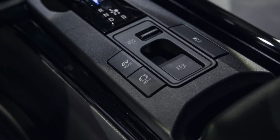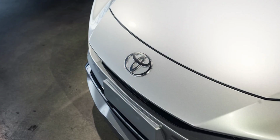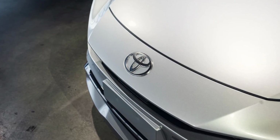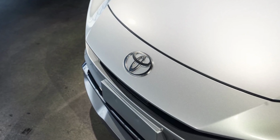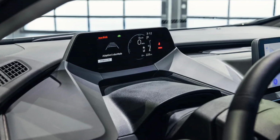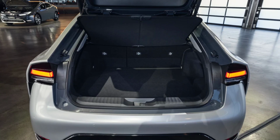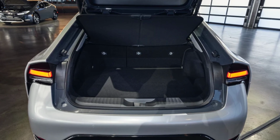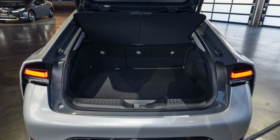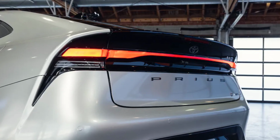On top of all this, Toyota tosses in a new lithium-ion battery pack with 14% greater capacity than the old nickel-metal hydride pack, for 13.6 kilowatt-hours. This newfound power slashes the Prius's 0 to 60 mph times from close to 10 seconds to only 7.2 seconds on front-drive models and 7.0 seconds flat for the AWD variants.